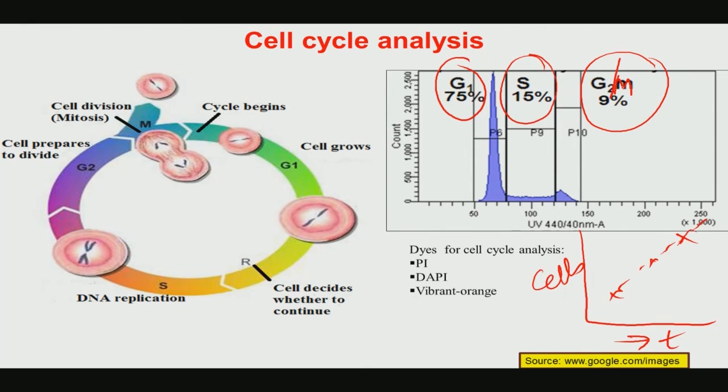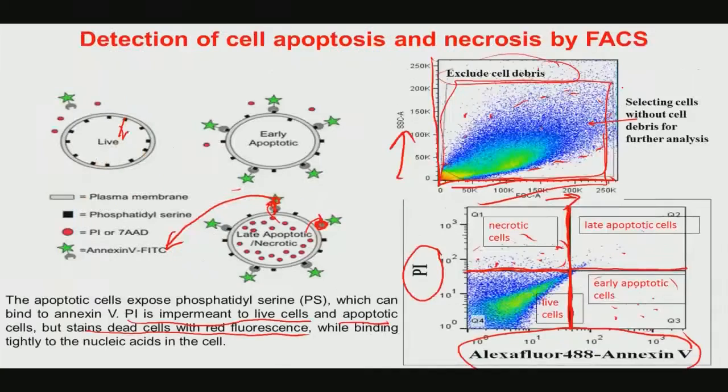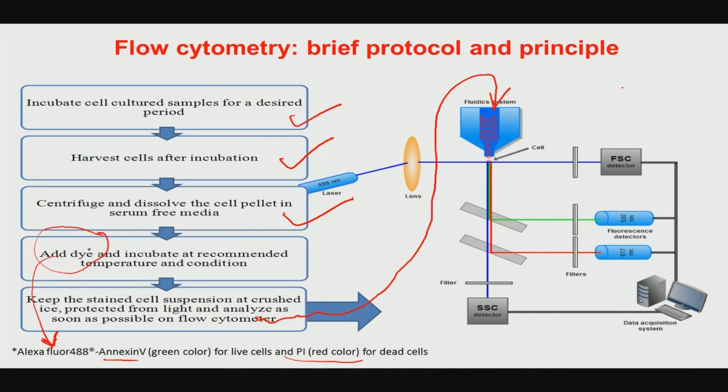And again, as I said before, for each cell fate analysis you have to use different dyes. What dyes are to be used, you can always look up in textbooks, and it may not be very easy to remember for the different cell fate processes. But the protocol remains almost similar, like the way I have mentioned here: after standard or conventional culture you add some dye, then you incubate, and then you store it and immediately put it through.